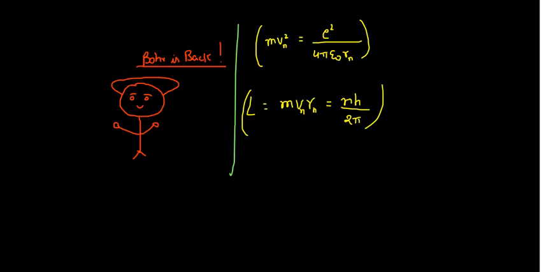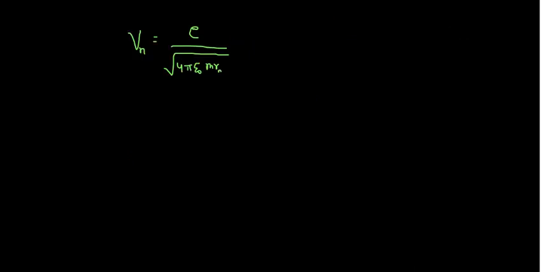You must be wondering where this came from. Let me show you. When we have something like this, take out, divide by m and take the root, and when you take the root you get something like this: v is equal to the root of e squared divided by 4 pi epsilon naught r n m. I just solved one more line and wrote it directly as this. So this is the velocity.